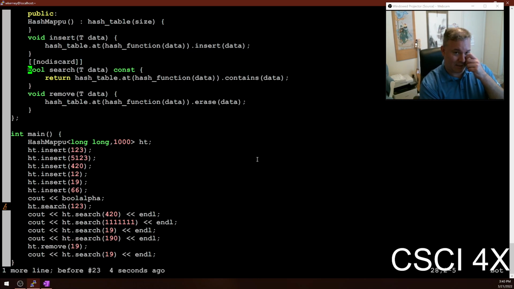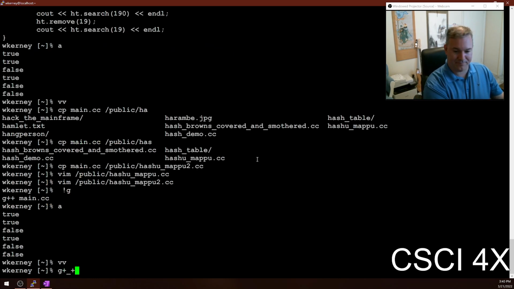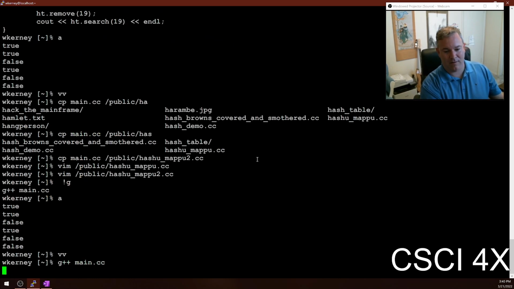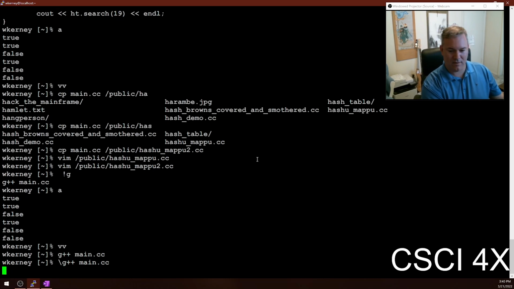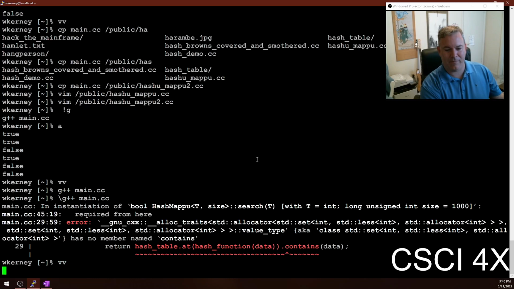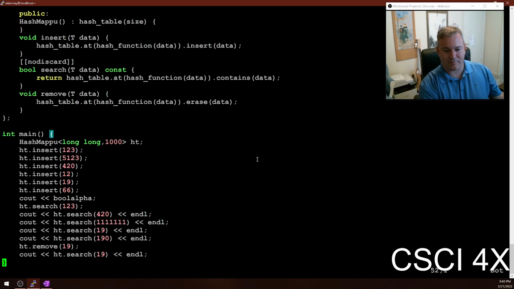So typically I will tag my const methods because they don't change anything. If they're not changing anything, the only reason you would call them is to do something with a return value. Right? No warning. Interesting. There we go. Okay.